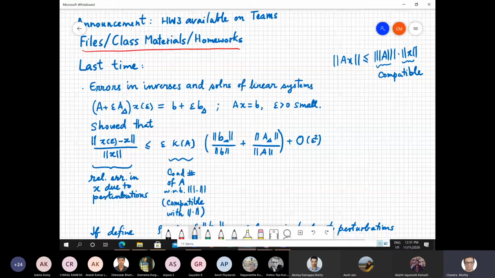Okay, so based on this, we were looking at bounding the errors in computing solutions to linear systems of equations. We saw one formulation, and towards the end of the previous class, we saw this other formulation where we look at a perturbed system, this one here, where the matrix A and the right hand side B are both perturbed by a matrix A delta and a vector B delta multiplied by some small number epsilon. We are interested in understanding the first order behavior of how the solution X epsilon is related to the solution X for very small values of epsilon. This is what we call the perturbed system.